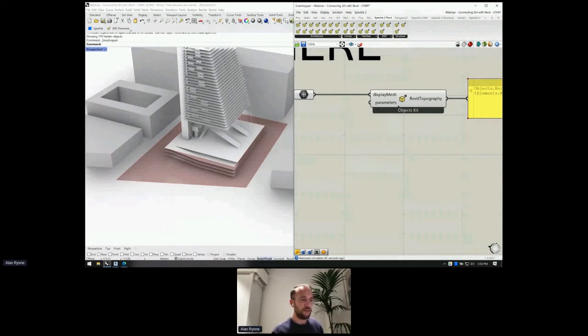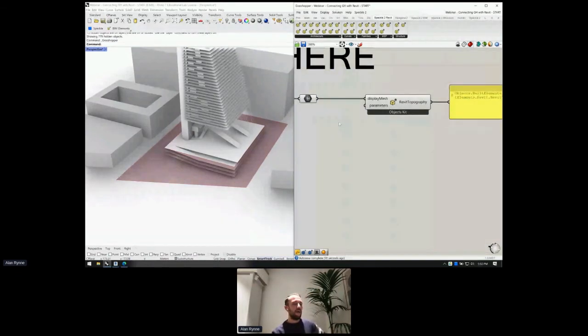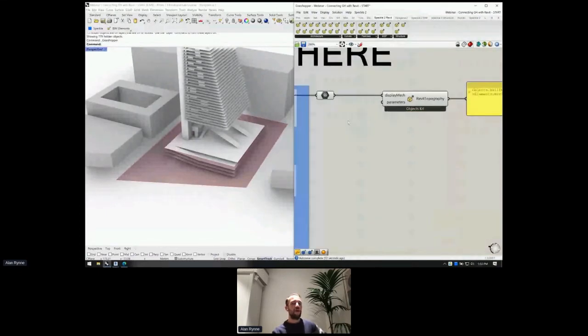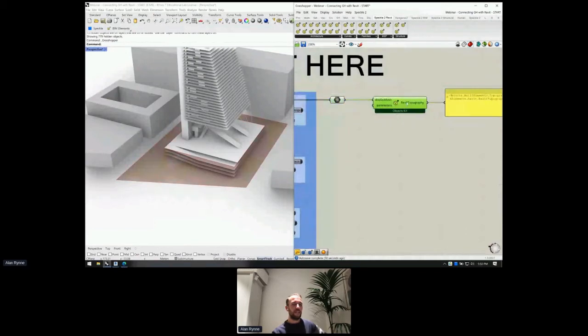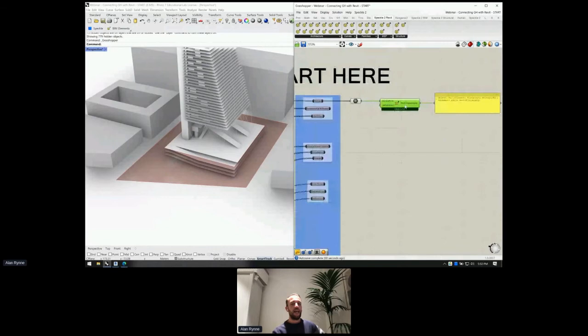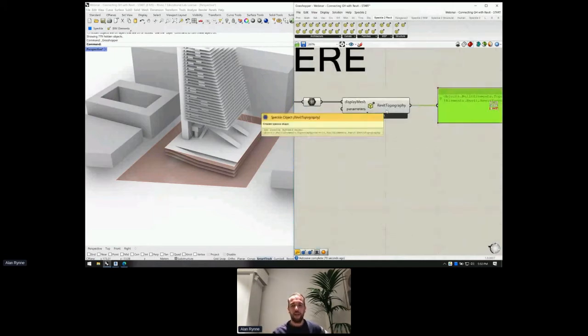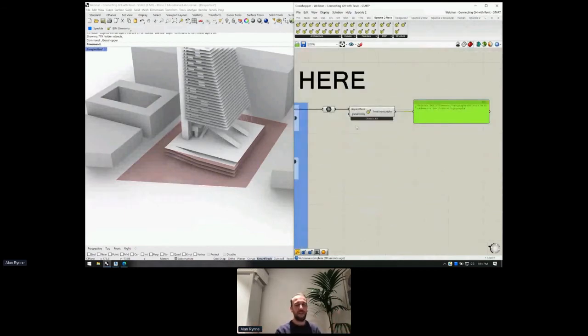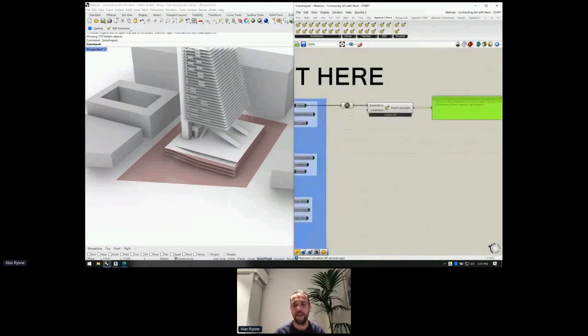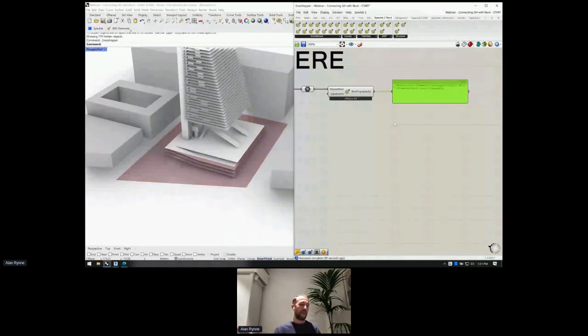Johan asked me, would this topography sent to Revit allow you to host trees or other Revit components in it? Right now, maybe. I'm not 100% sure of the limitations of sending topography with elements inside, but possibly, and if not, it's something that we could explore in the future for sure, if it's something that you find lacking in the current workflows. But right now, we're going to keep it simple, so I'm not going to do any nesting or family instance placing. We're just going to send simple Revit stuff, and some adaptive components also on the side to end this. So let's actually send this to Speckle and receive it in Revit.